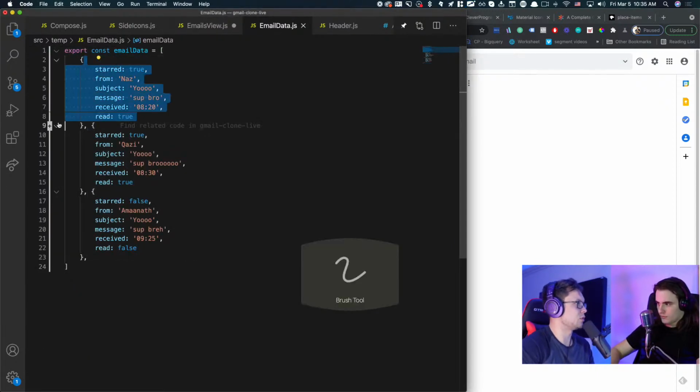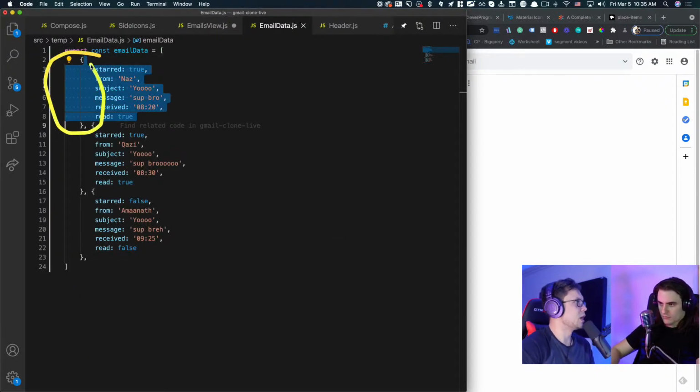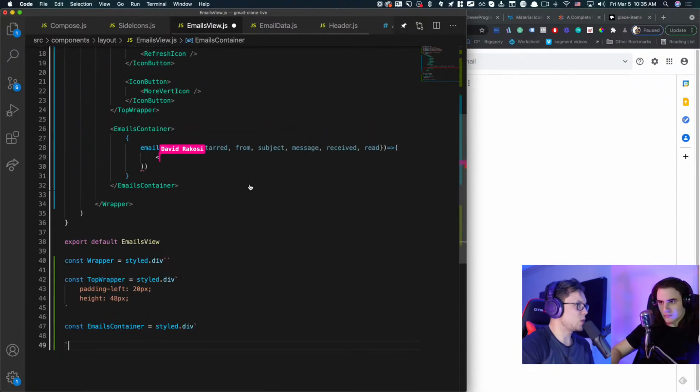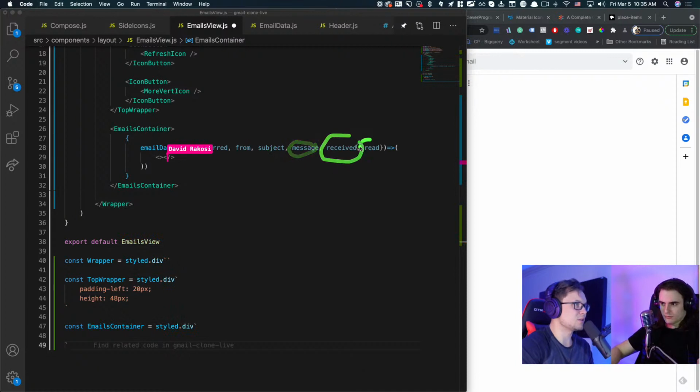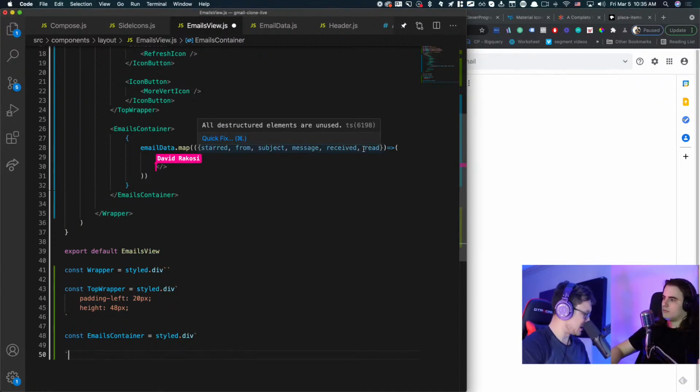What you can do is destructure it by using these squiggly brackets right here and grabbing the individual keys from every single item. It's as simple as that. Understood? Awesome. Let's continue on.